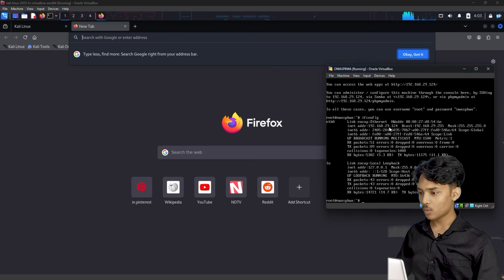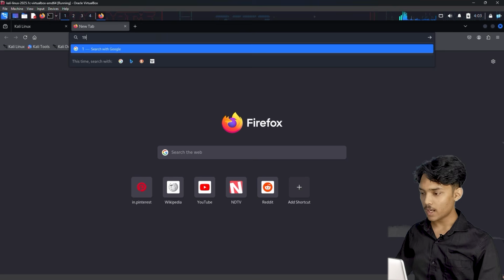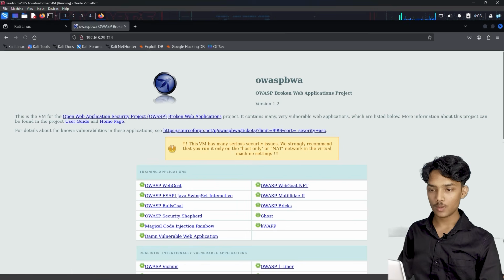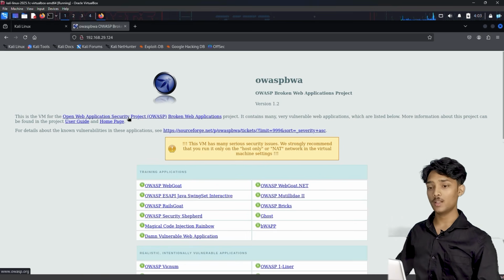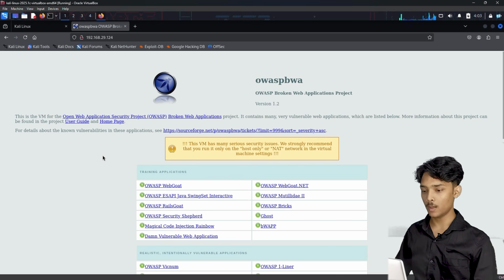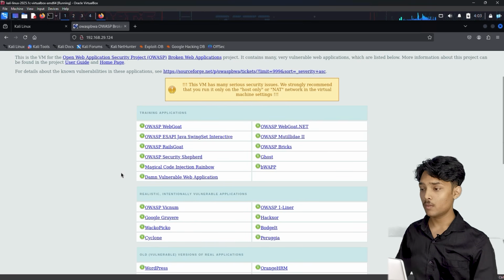So the IP address was 192.168.29.124. So let's just type here 192.168.29.124, and once we hit enter, as you can see, we have landed on a web page of OWASP BWA, and it contains many vulnerable web applications which are listed here, and we can get more information about all these projects.